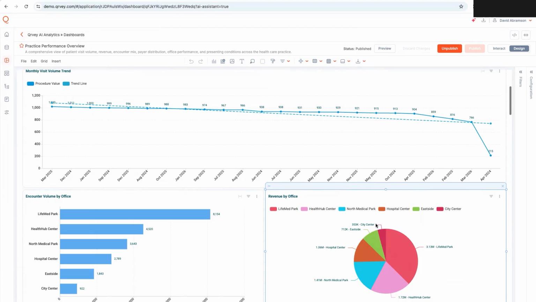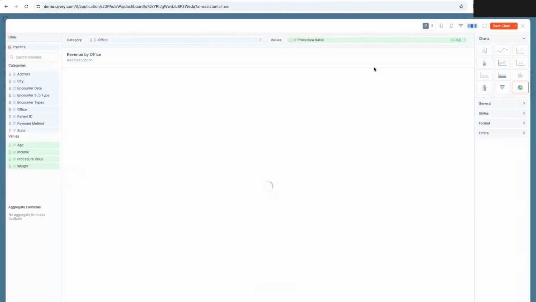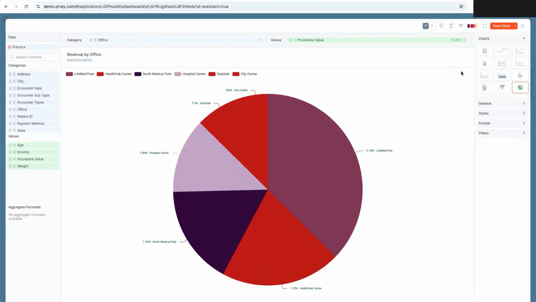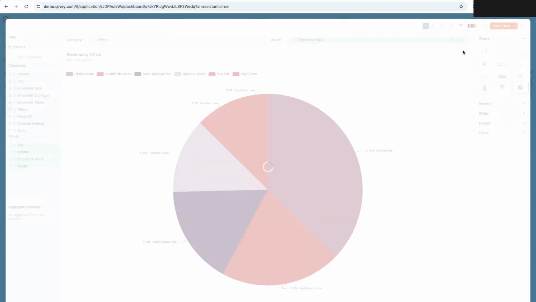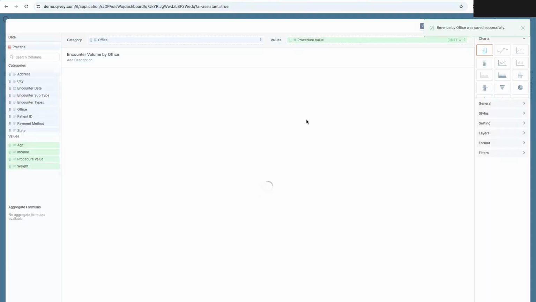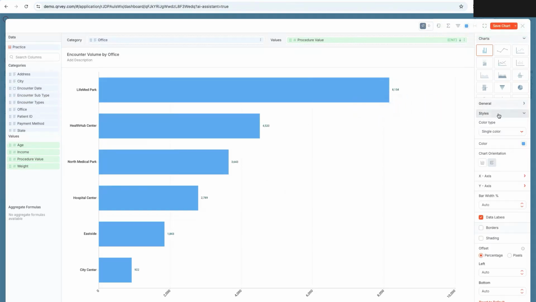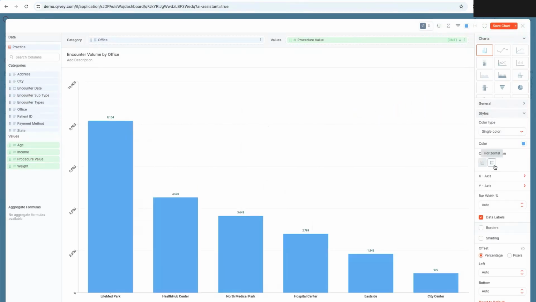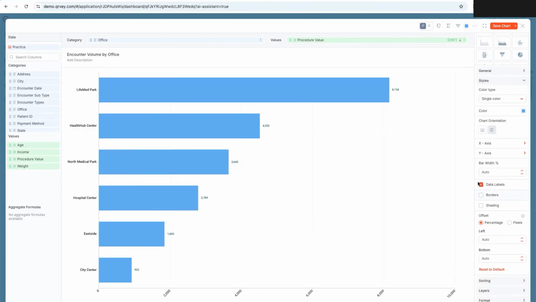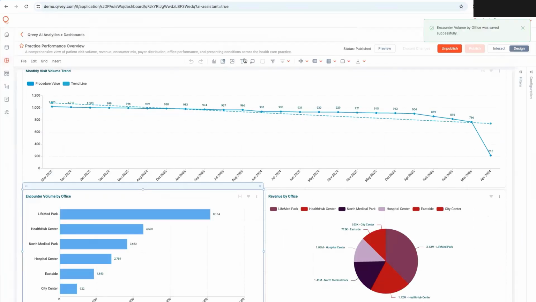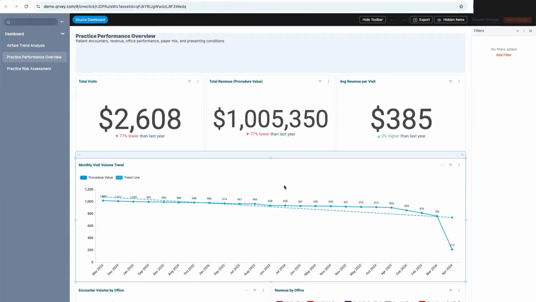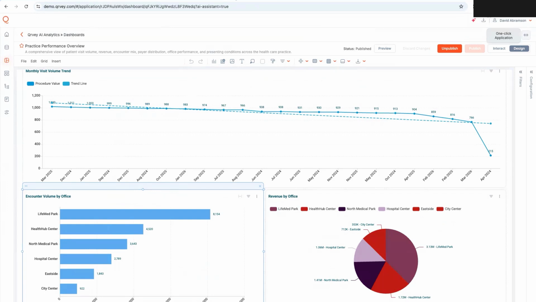Maybe I don't like the way this looks. You can change anything about the presentation look and feel, whether it's colors and styles, or maybe I want to adjust this specific dashboard view, change the styles, change the orientation of any of the presentations, remove labels, all of that fully configurable and editable as part of the Qrvey environment. And again, being able to launch these tools in fully interactive spaces that we have worked with available through the Qrvey environment directly. Now, we talked about accessing all of this through Claude.